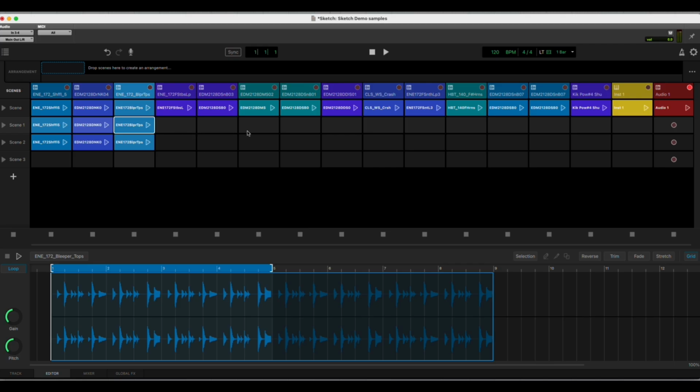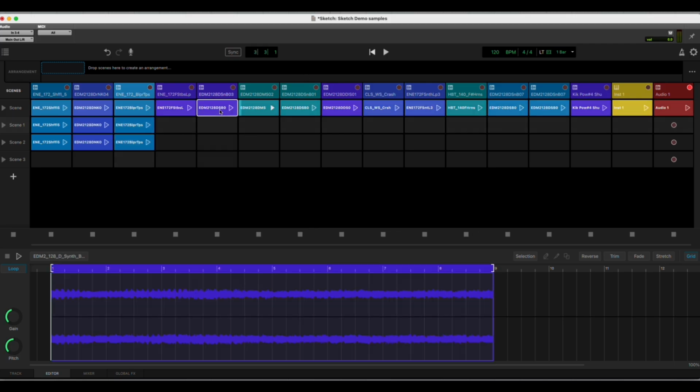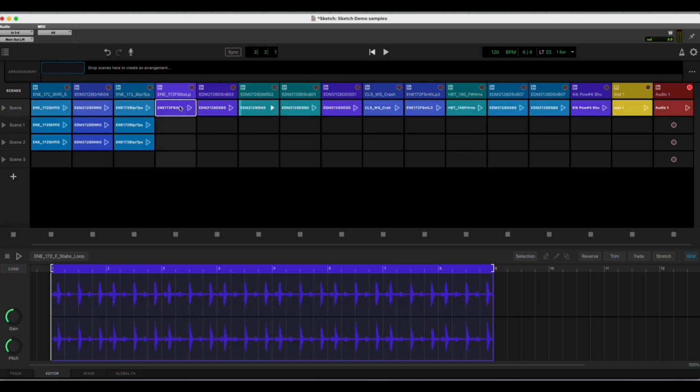So we need to add some elements here. Let's do that one. Okay, so let's pull this one down to, let's duplicate it and then pull it down to scene 2.